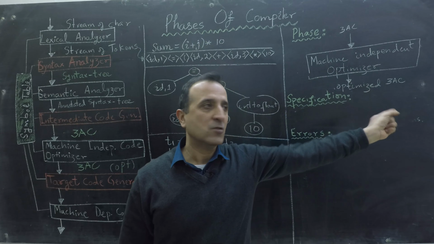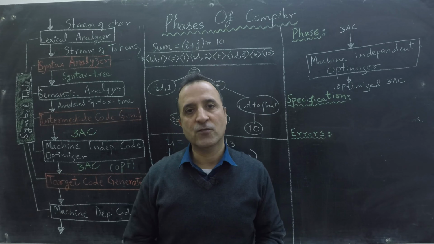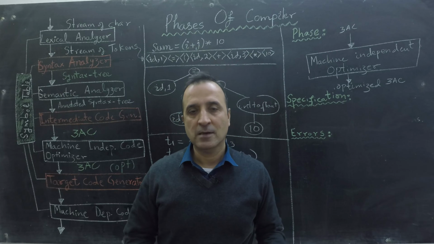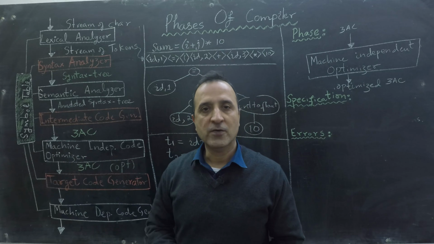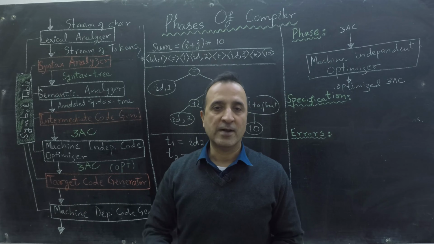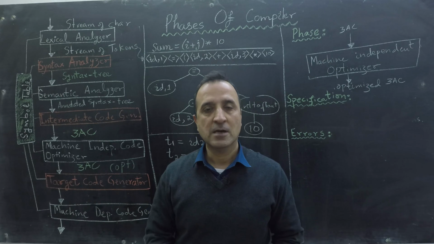Usually we don't write specifications for this phase. Instead we use lots of different algorithms here. For example, we might use the dead code removal algorithm, the constant folding algorithm, and the common sub-expression elimination algorithm. So there are different algorithms used in this phase. We generate no errors in this phase. Although this phase is optional, usually all compilers have this phase with lots of code in it because this phase is very important. This phase can make your code run faster and take less RAM and less space, which is a good attribute of a compiler.